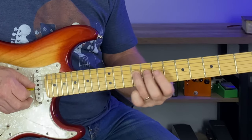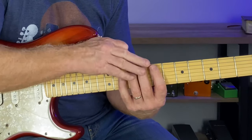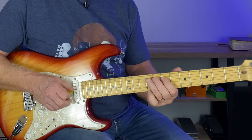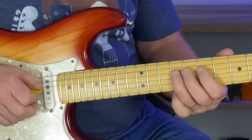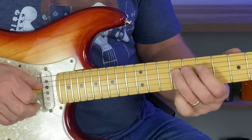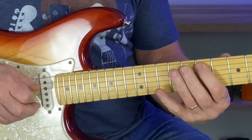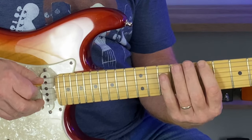And that walk down, I've showed that in a few videos, but this is so nice to be able to walk down that first position. Hammering on from 7 to 9. And walking down. 9, 7, 9, 8, 7, 10 to 7.